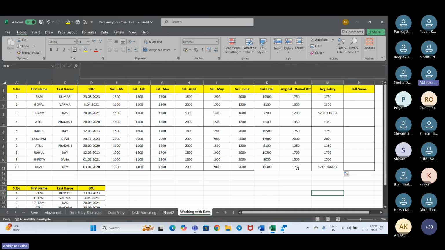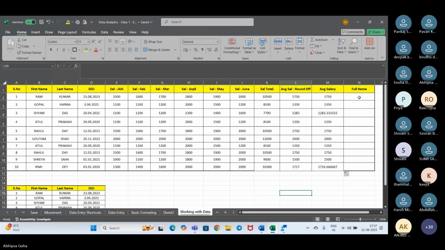So did you understand why it came up to be 17.17 and here it came like 1283, the same, the decimal value didn't decrease? Did you get it? Yes, ma'am. Why is it coming up? Because it is 1716, but after the decimal we are getting 6. That is greater than 5. That's why we have rounded off to 1717. And here, since it is 3, it has come up to be 1283.